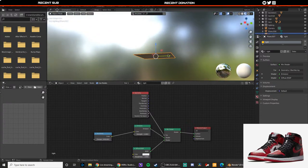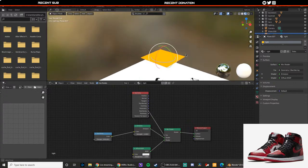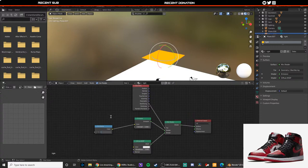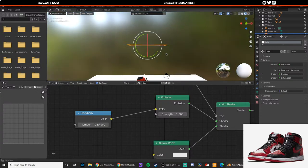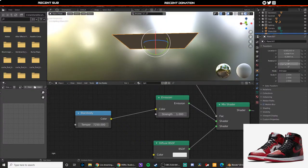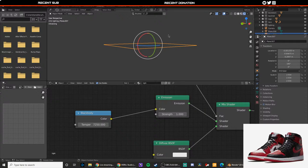So essentially we're creating, in the real life photography world, a softbox light pretty much, where this side is not emitting light and this side is. So then we can rotate this around our environment, use it as you would a softbox light in real world. Now this is really important. You go to the black body, and this essentially changes the temperature of the light. What I found to be best to get a pure white light is a value of 7250. And as you can see now, we need to flip our plane using the rotation 180 on the Y, because it was facing the wrong way.